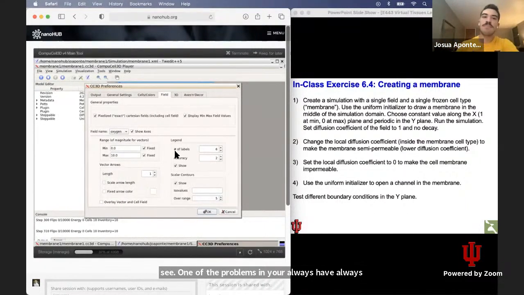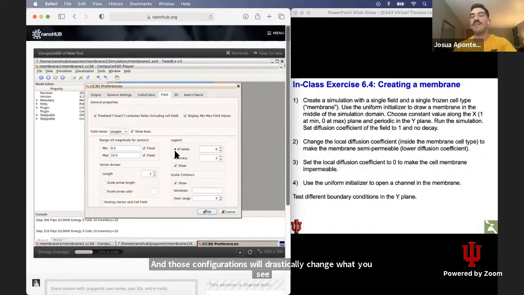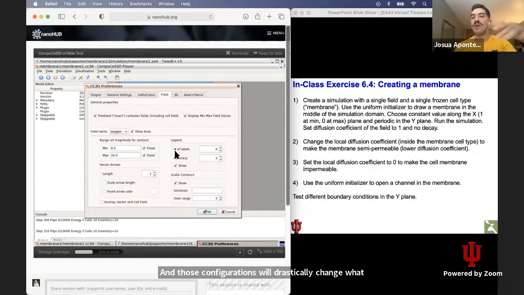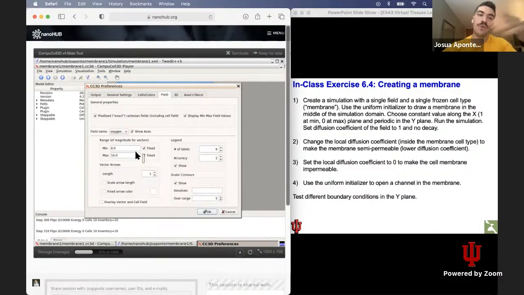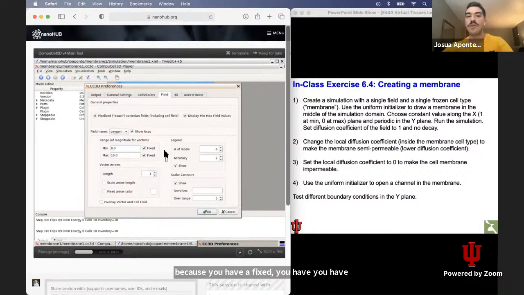Your configuration settings might be set up such that the colors displayed for the field are fixed or floating. And those configurations will drastically change what you see in the simulation domain. Even though the underlying code and algorithm is solving the diffusion equation correctly, in terms of the visualization, you won't be able to see what's happening because you have the incorrect configuration settings.